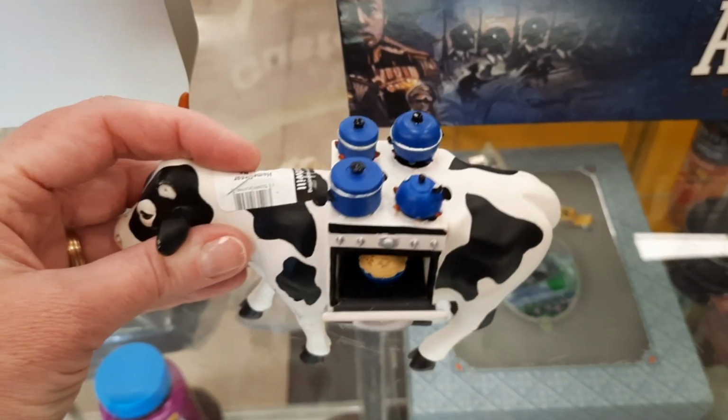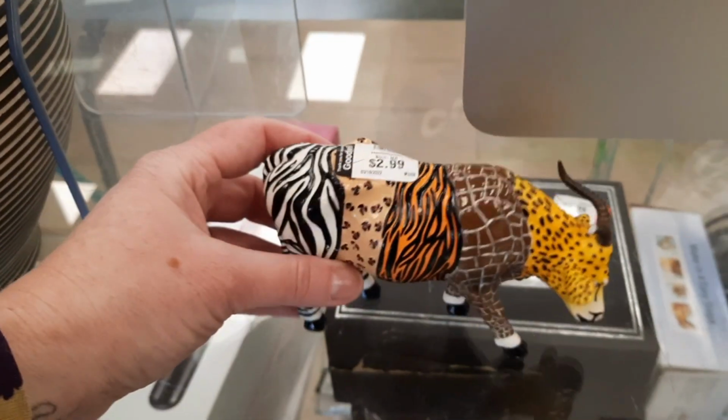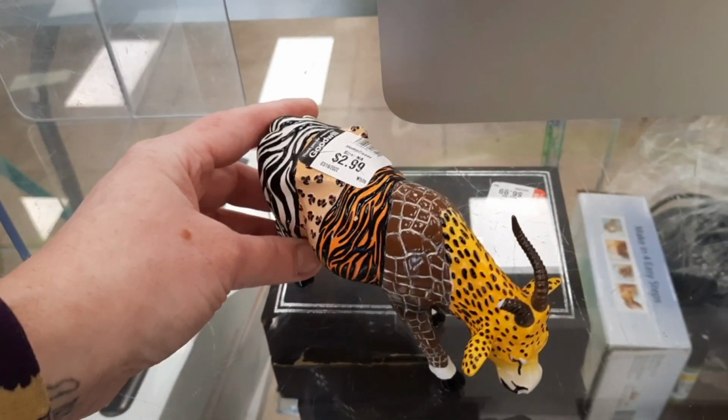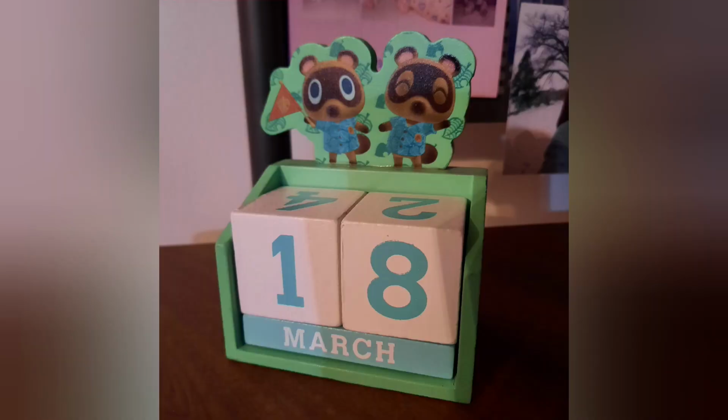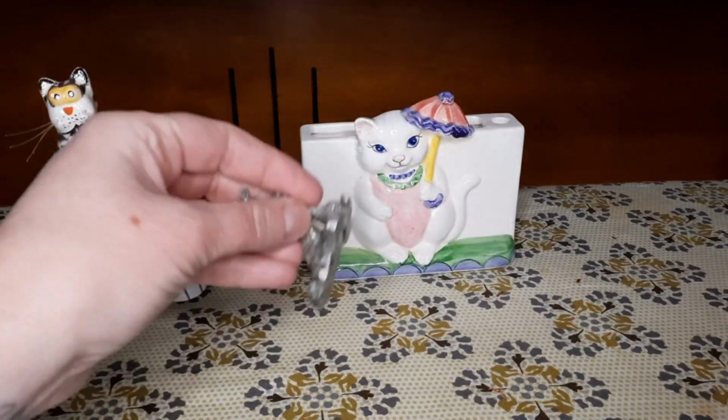And we are finishing up our trip here at Goodwill by looking at the two cows Jocelyn had mentioned were by the same kind of theme. These were up at the very front counter, but they both also had damage. Here is a look at everything I picked up on this trip to Goodwill, trying something different, not always taking the pictures in the light box.